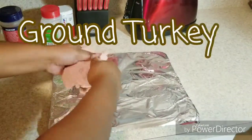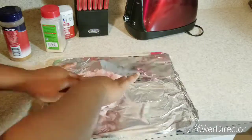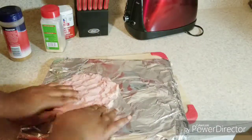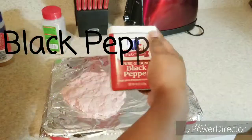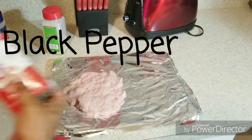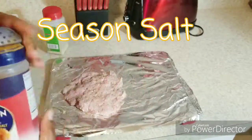So we got some ground turkey. And I'm just going to flatten it out. You want to flatten it out first so you can season it. But I'm also checking to make sure that none of the meat is still frozen from the freezer. So we're going to add some black pepper, some seasoned salt, and some garlic powder.